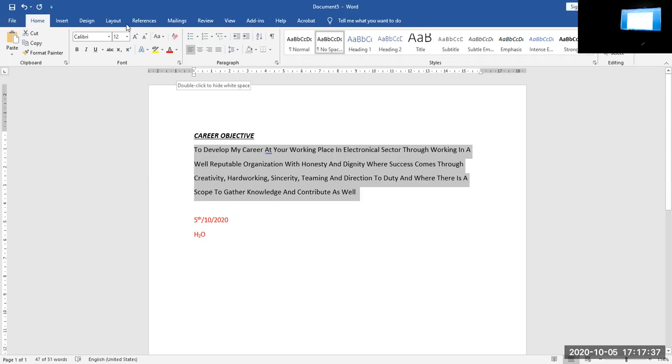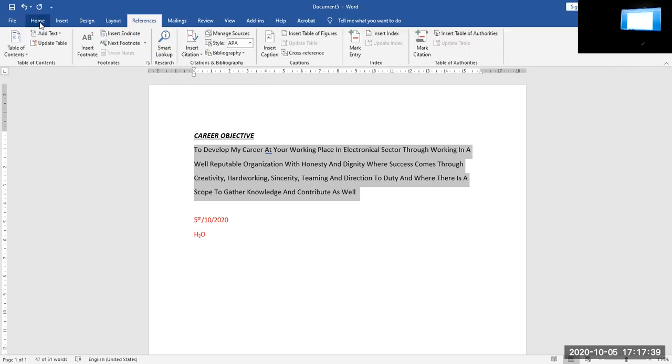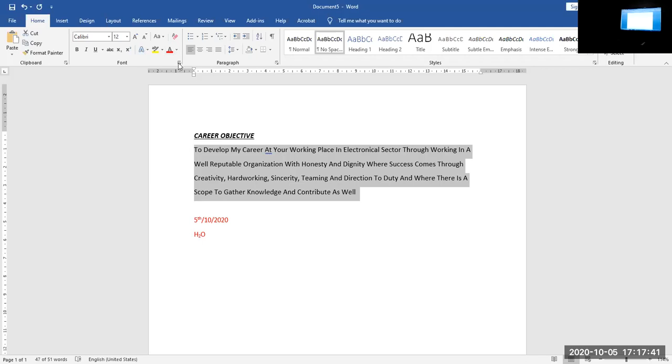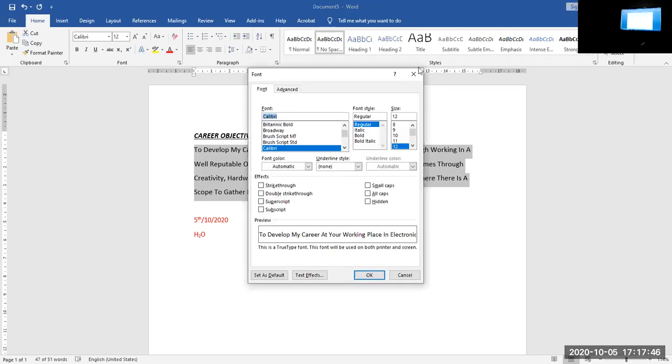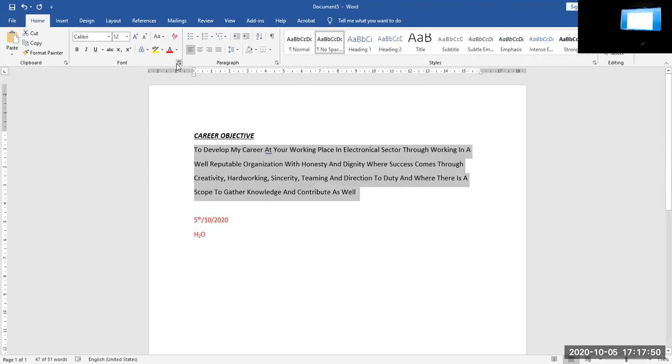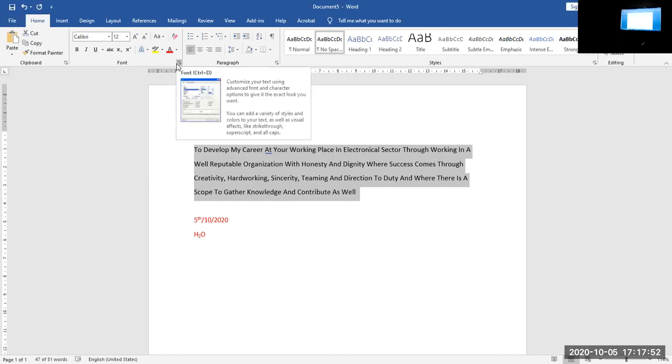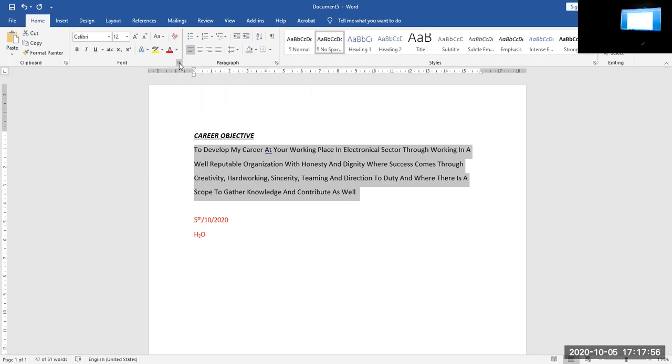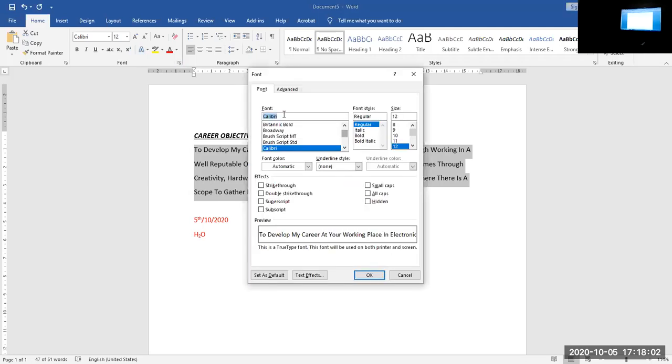Now, all what we are finding under the Home tab or these shortcuts, most of them you're going to get using this button. Let me repeat once more. Just click this button under here. You'll get the dialog box for getting the formats for text, the font, just like the way we had here.